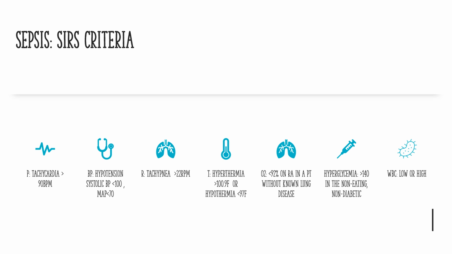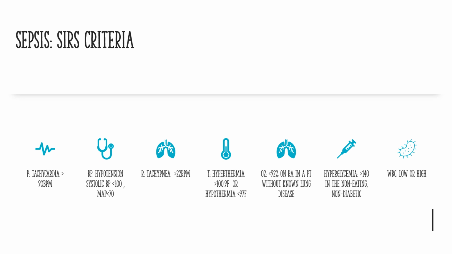And we have some things that will help us called SIRS criteria. In order for a patient to be septic, you need 2 or more of these SIRS criteria to be positive or present. But we're going to talk about how the clinical presentation might not always be accurate. And first and foremost, if you are an EMT or a paramedic, or these patients are coming to you in urgent care or the emergency room and you're triaging them, this is a quick and easy way for you to think about, gosh, could this patient be septic? And it's just by obtaining their vital signs. So let's talk about these.